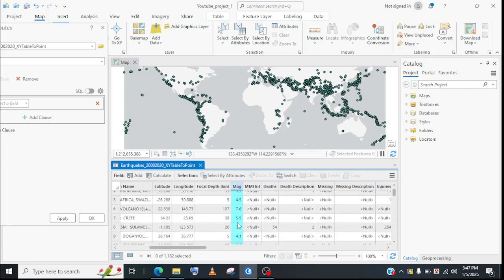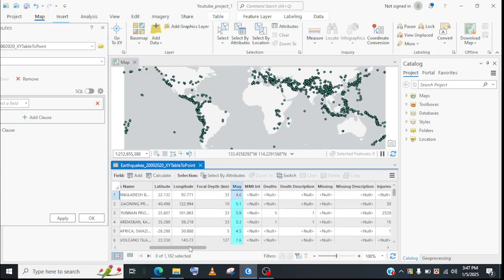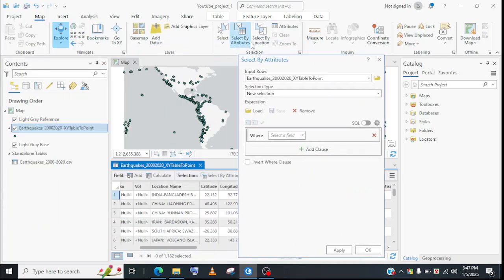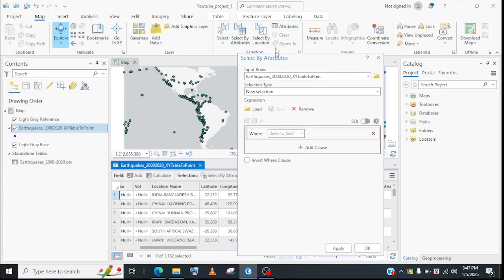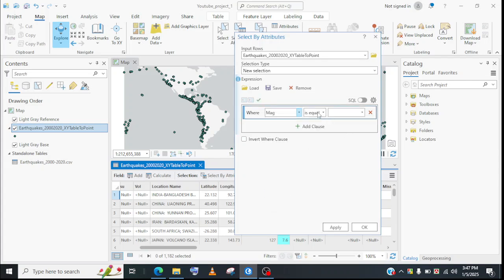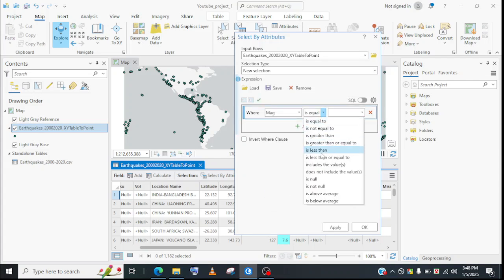So we're going to find out how many sevens or more than sevens there are. In order to do that, select by attributes, specify the column which is magnitude, mag, and set the logic to is greater than or equal to.